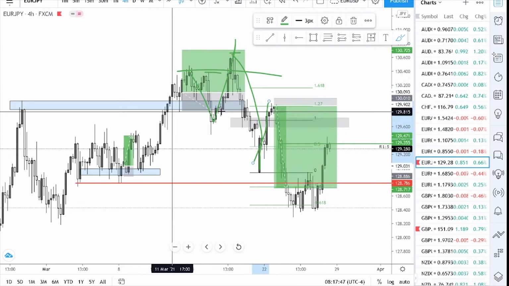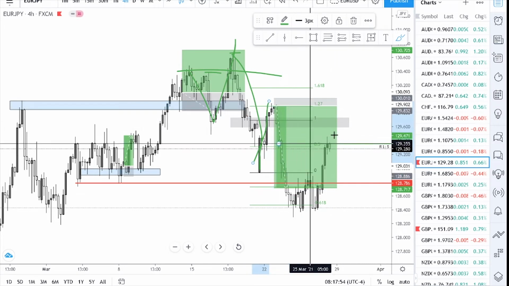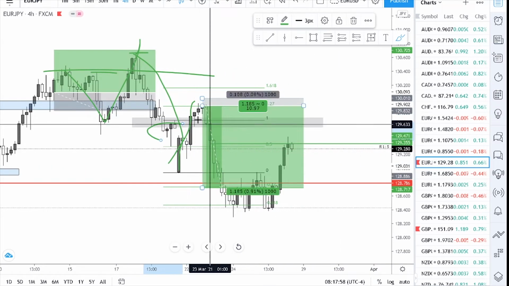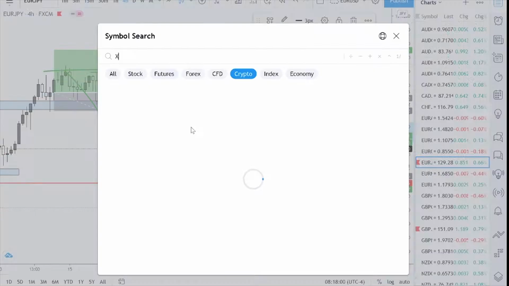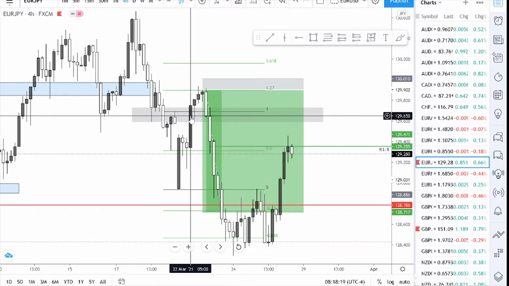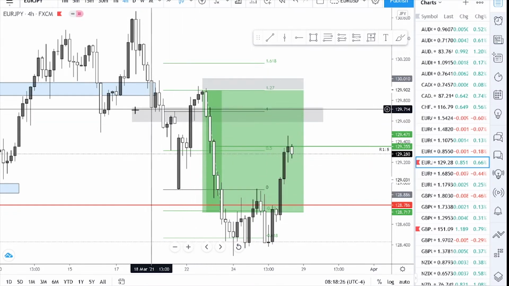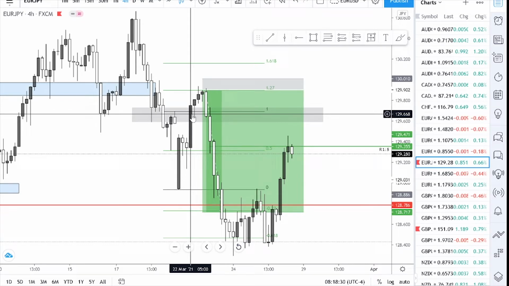On the pullback to this resistance area, this conflict area, the 127 was right in that area as well. Also worth noticing is that the candles were actually slowing down. Here we get a really big candle. What we're most likely to see with a lot of traders is, with this resistance area here, price rises up into it, looks for rejection, and goes back to the downside. Nothing's wrong with this, but in this case we never even get a rejection of the resistance area. So depending on your plan, it depends on whether you take a trade there or not.